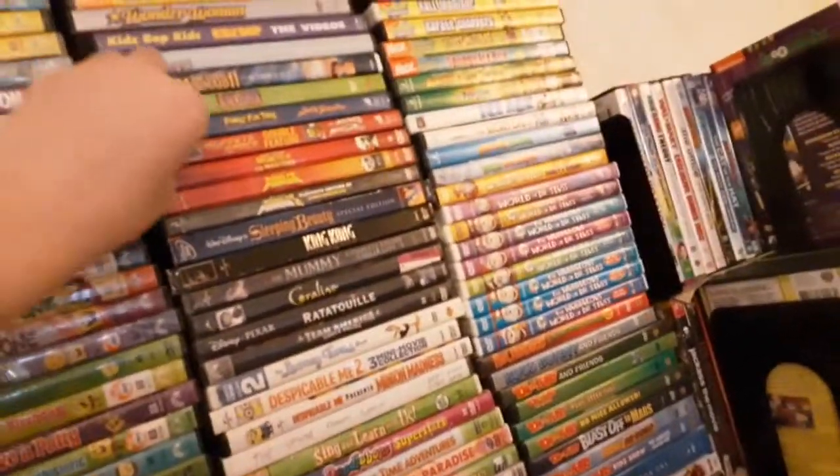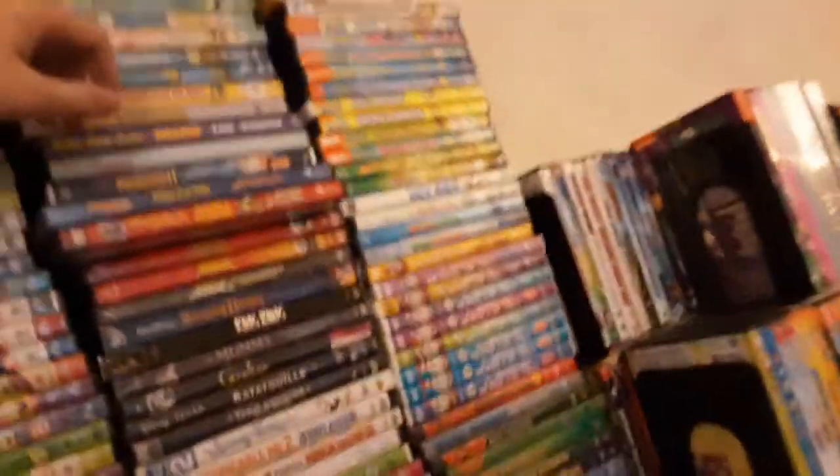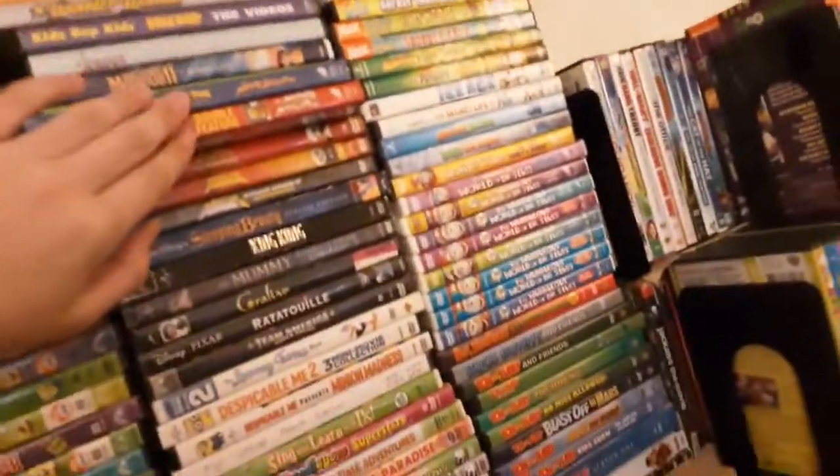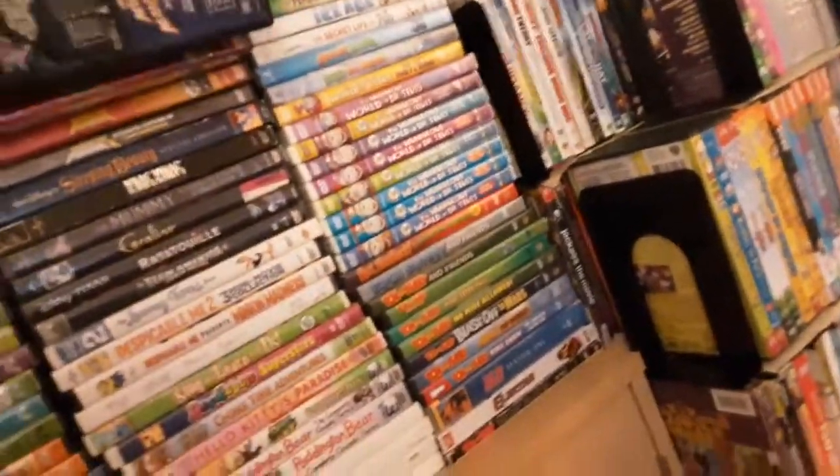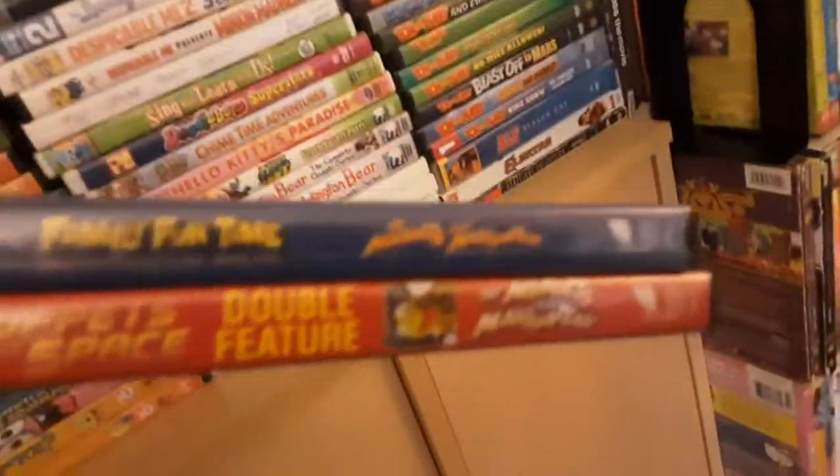Different copies of the Muppets and Space Family Funtime double features. Actually, it's a double feature of Muppets. Two different copies here with different artwork, but they have the same discs and openings. It has Muppets in Space and Muppets Take Manhattan. Show you these discs. My favorite is Muppets Take Manhattan. Muppets in Space is also kind of good too. The different cases and different artwork, but the same discs, I should say.